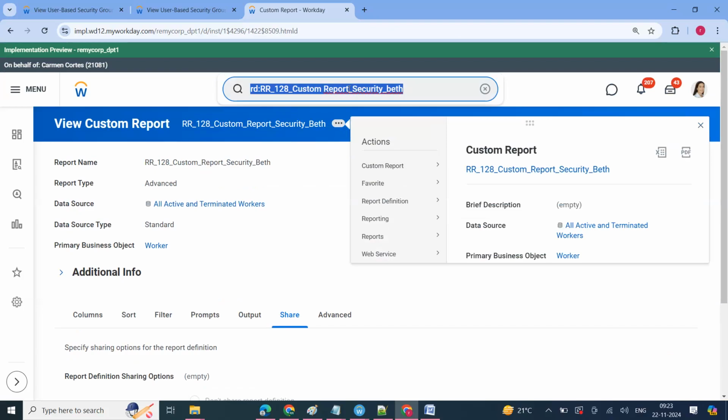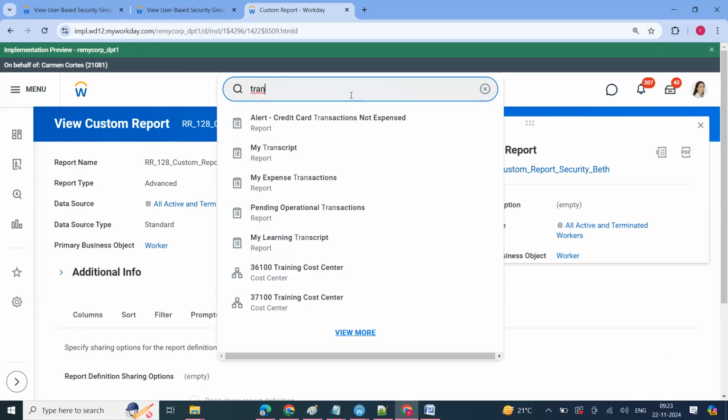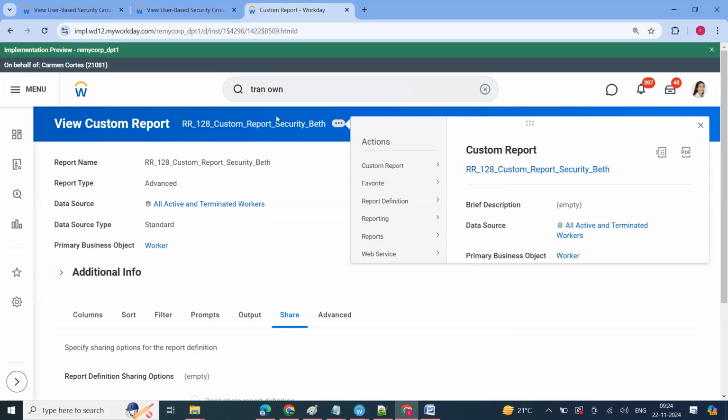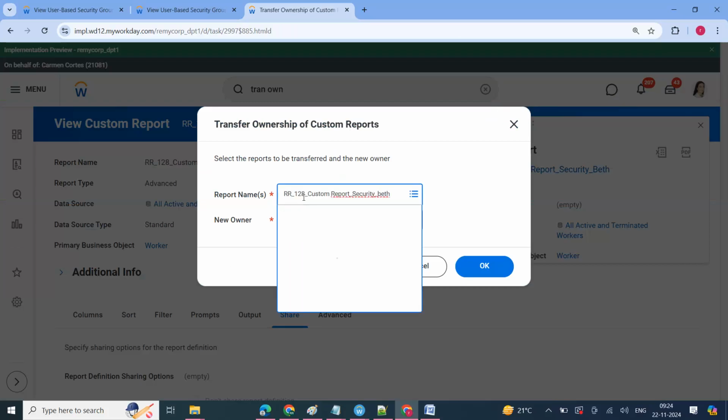Okay. Now, the task is, do you see this option available for this report? Transfer ownership? No, right? Okay. We have a direct task for it. Transfer ownership of custom report. This is the task name, guys.